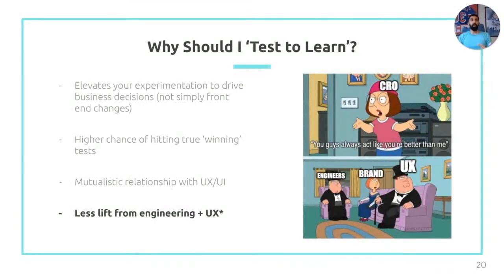And then if that iteration's good, then we'll iterate on that. So as you go through this, you're focusing a little bit more on the MVP and getting this out quickly to learn as quickly as possible. And as you do that, the design likely will be less involved, and then the engineering from that perspective will likely be less involved. I would say as you're running a test to learn program, fixate more on running tests that fit into an MVP process rather than simply saying, this is the pixel perfect version of the test that will learn the most. No. Focus more on MVP, focus more on quick learnings, and then iterate from there. That's your fastest path to glory.